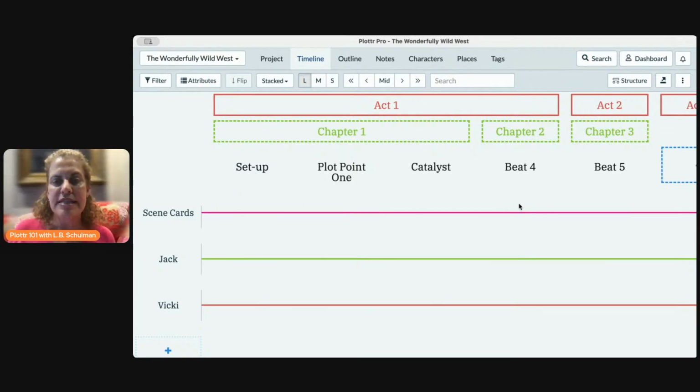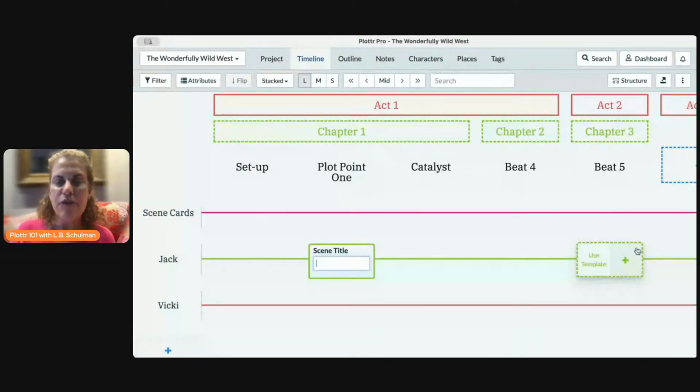While I put scene cards up here, and these look like scene cards too, I use these scene cards for something different. I use these to track the character arc of a character. So I might say plot point 1, I'll click plus, and I might write here greedy, because something happens to Jack that makes him a little bit greedier. And then I might go into the card, which I'll show you in a second, and add a little bit of detail about what was that event that made Jack greedier. And in this way, I can track his growth or his lack of growth. I can track it in this.